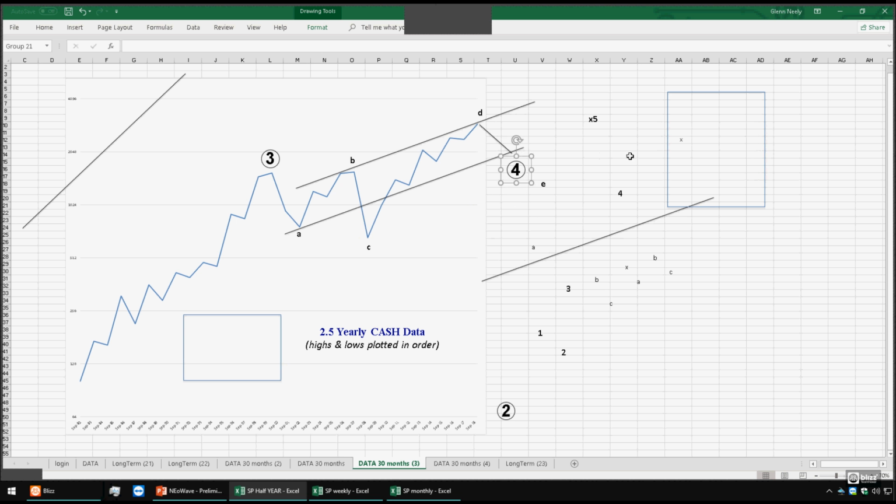Now, if this is the end of wave 4, what are we going to want to see? We're going to want to see a move larger and faster than the biggest counter trend move inside of this triangle. So the future move would have to be bigger and faster than the D wave of the triangle, because remember, this is like swimming against the river. This pattern is swimming against the downtrend. The trend is down. That's where all the most violent movement is occurring. The slower, choppier, more time-consuming moves are going up.